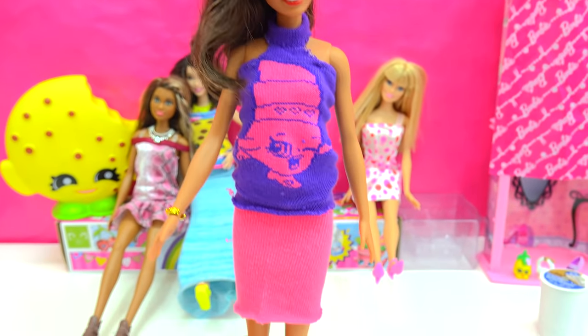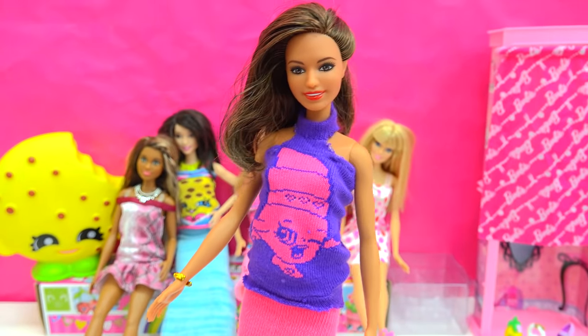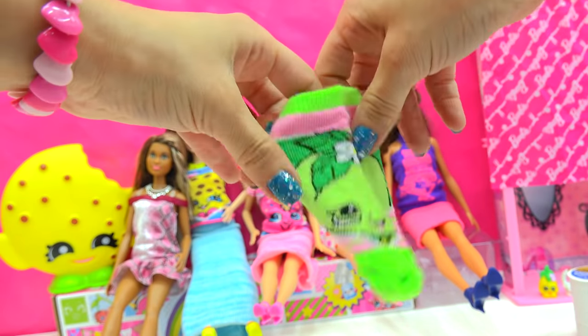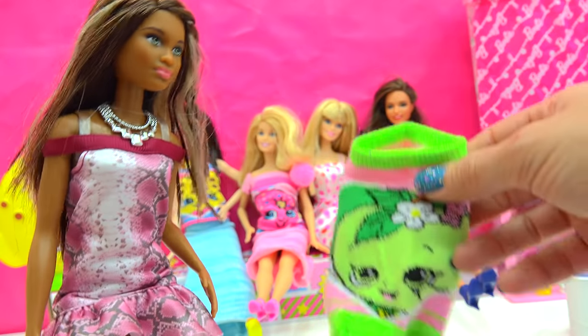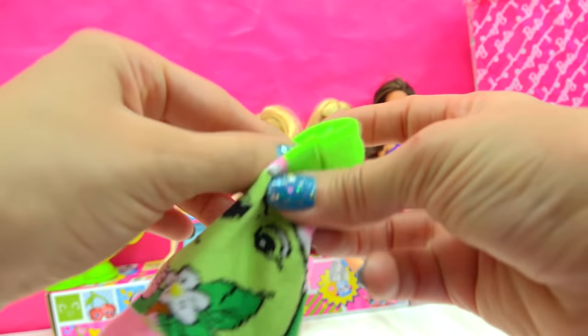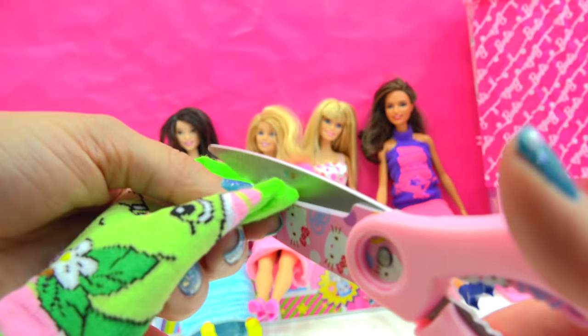Look at how amazing she looks with her lippy lip shirt on and her new pencil skirt. Now, let's make something with this apple blossom. So for this cool girl right here, we'll create an apple blossom skirt. So I'm just going to cut the little foot off the bottom.